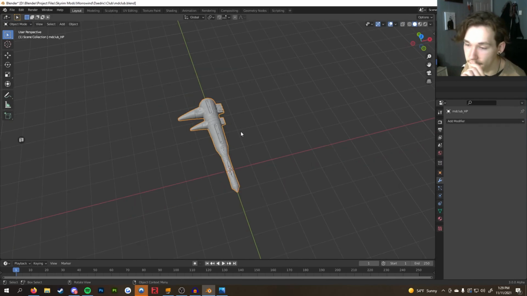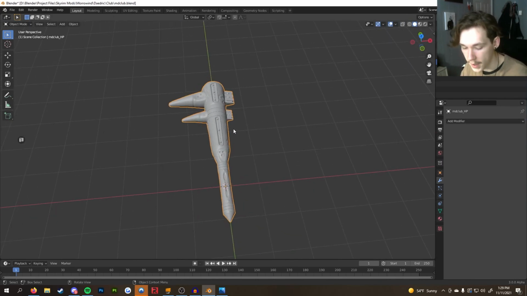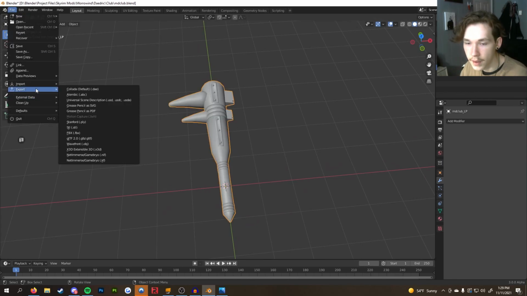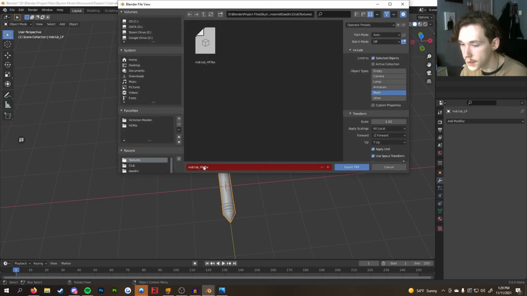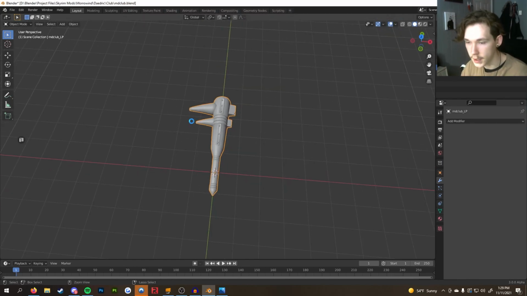I'm going to wait for a second, because it's a high poly. That was really fast. I'm going to hide it, low poly, file, export, FBX, change the name of it to LP. Yep, got my preset. Export, LP, done.